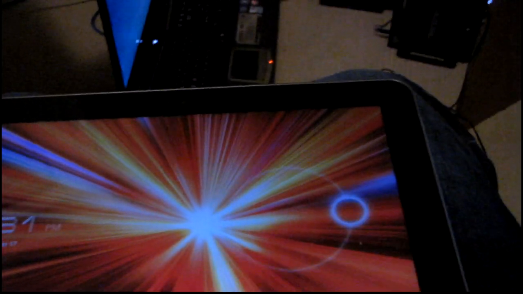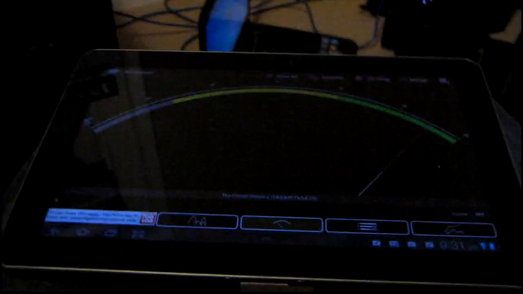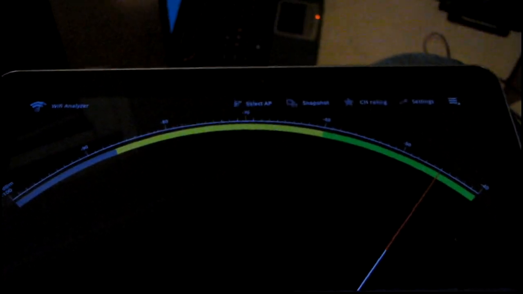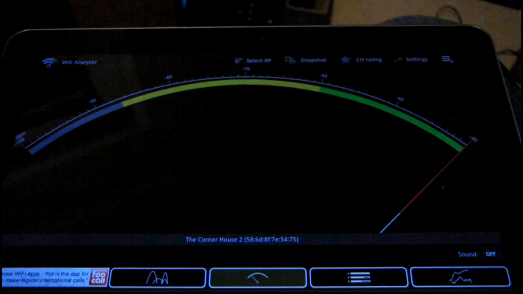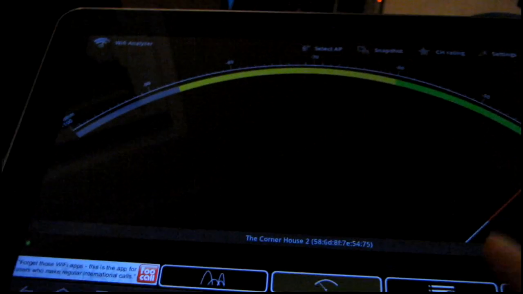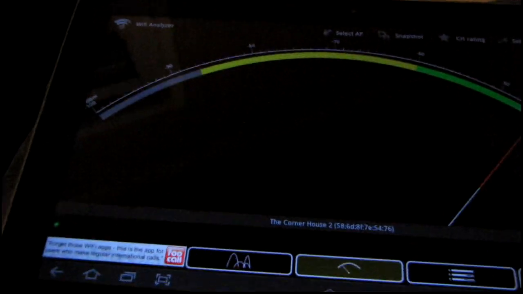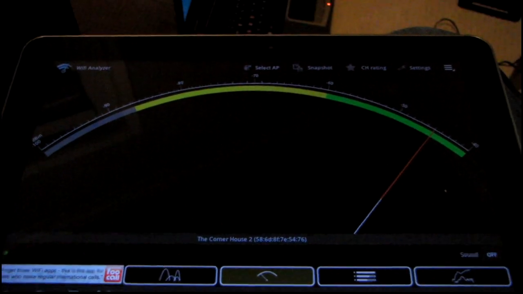What I'm going to be doing is taking this tablet right here, and walking around to three different reference points around my property. And then I'm going to take readings. It's going to be approximate a little bit, guys. This is not perfect science. I'm going to take readings on both the 2.4 gigahertz wireless network as well as the 5 gigahertz wireless network and let you guys know how it's going to go.